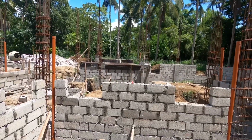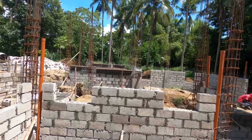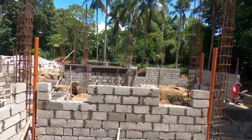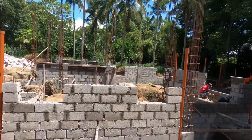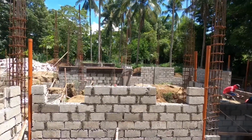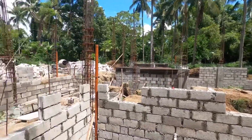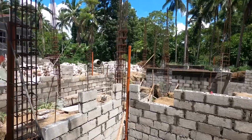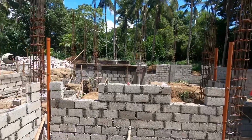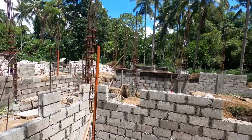But that's part of the reason that's hampering the build here for our contractor to be able to put on more folks, because we're limited to 8 people. And I do get the reasons why, and I wish they would have told us about that ahead of time, so we could have had a better understanding of the reasons why we weren't allowed more folks, especially when COVID hit, because they feel it's a security concern to some of the residents that live here. With all the contractors on site, with the people around here, I can't say that I feel that way, but obviously I don't live here at the moment, so I can't make that call.